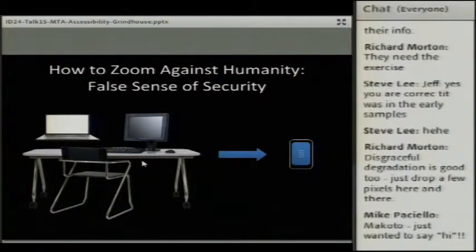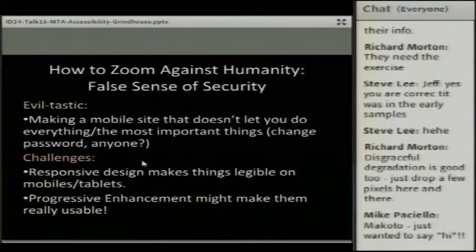Also, something that works on one mobile device might not necessarily work on another, and that's another aspect of this false sense of security. For example, it's really fun to do things like take important features such as being able to change your password through the mobile site away.